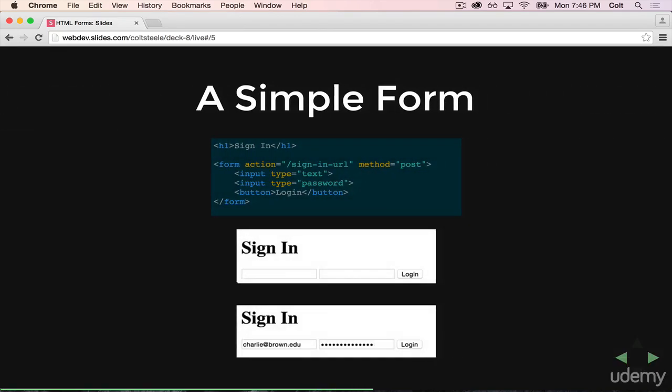To make a form, we just take a form tag and we fill it with some input tags. Here's a really simple example. We have two inputs, type equals text and type equals password, and it makes us this nice form here. You can see as we fill out the first, type equals text, it just looks like regular text. And as we fill out the type equals password, it gives us those dotted, hidden password fields.